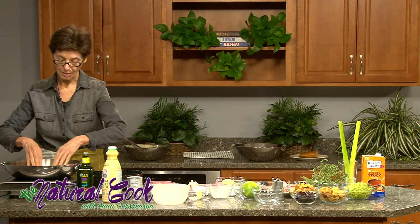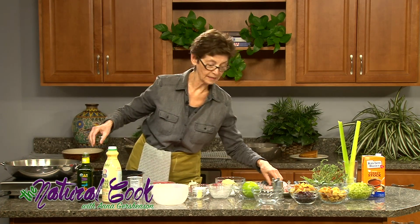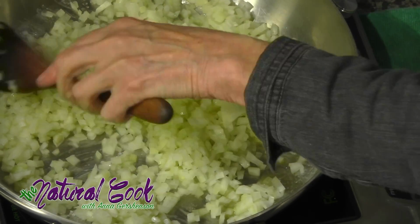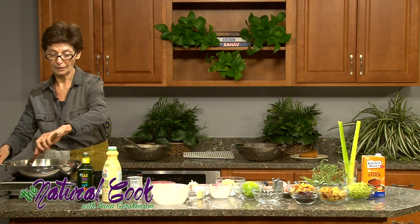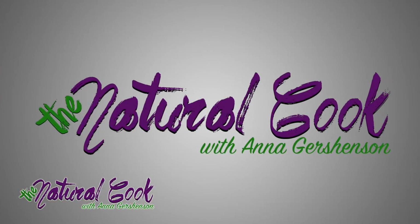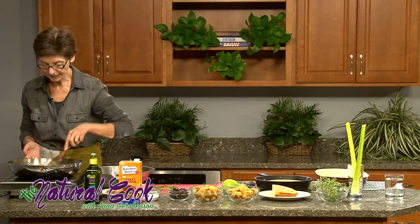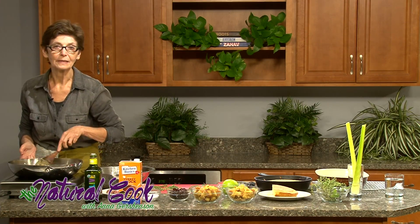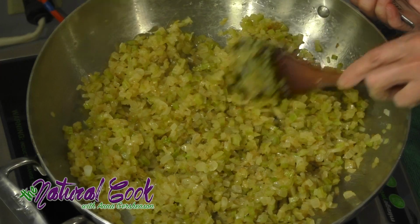And so once the onions are on the softer side, we will add the celery, and then we'll cook them together. So while onions and celery are cooking and the cornbread is baking, we are going to take a short break and come back. As you can see, my onions and celery are done. They have a nice caramelized color, and they are both soft.